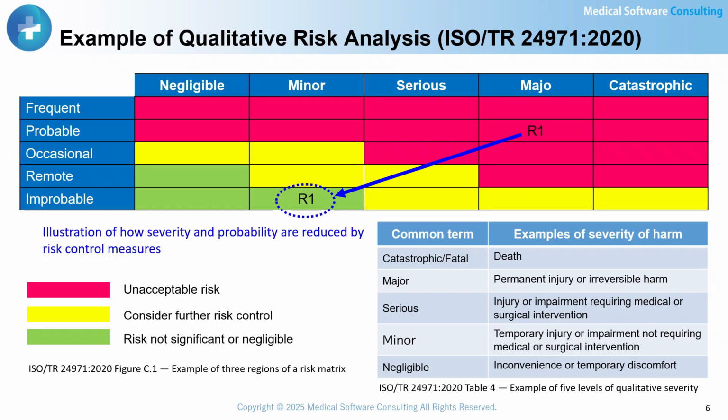For medical devices, the benefits may be estimated from factors such as the expected performance of the device in clinical use, the clinical outcomes that performance can achieve, benefits gained from using comparable medical devices, and the risks and benefits of alternative diagnostic or therapeutic methods. For more detailed guidance on benefit-risk analysis, you can refer to ISO/TR 24971.